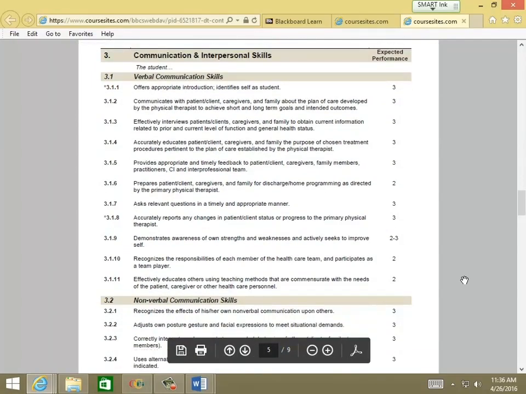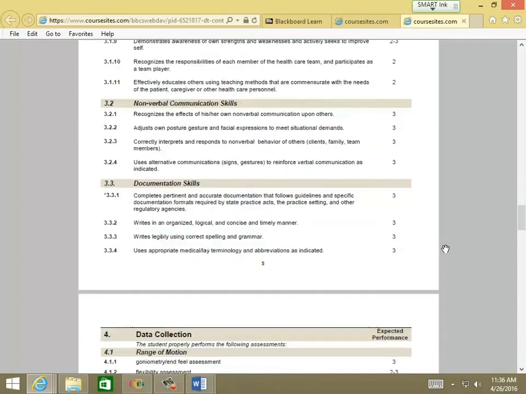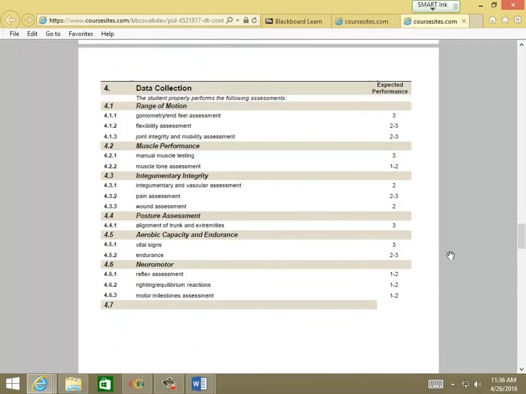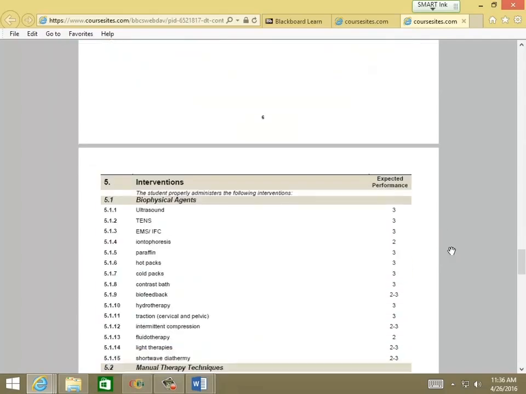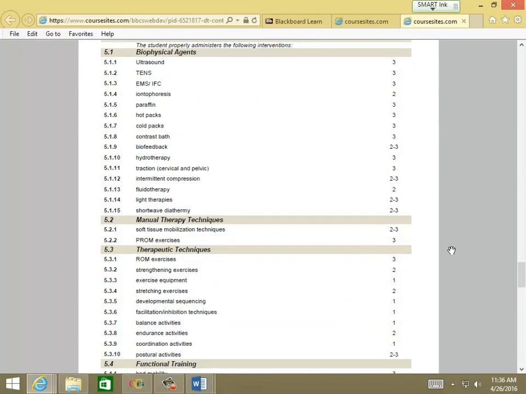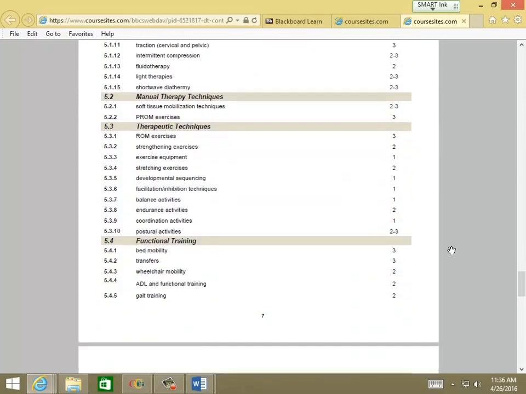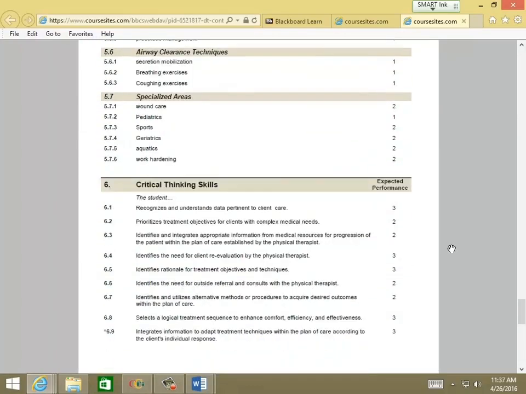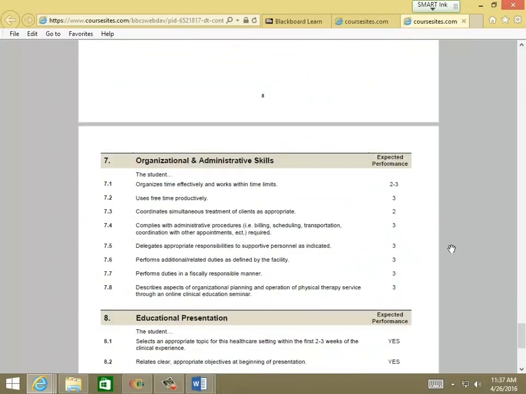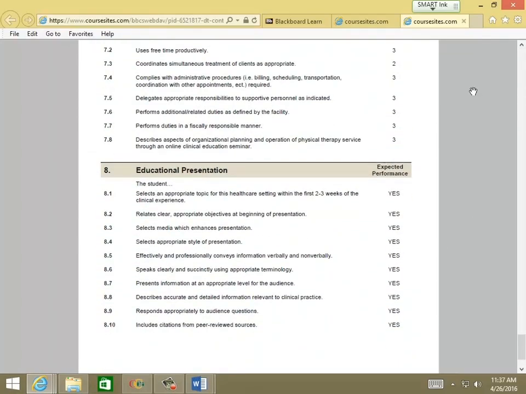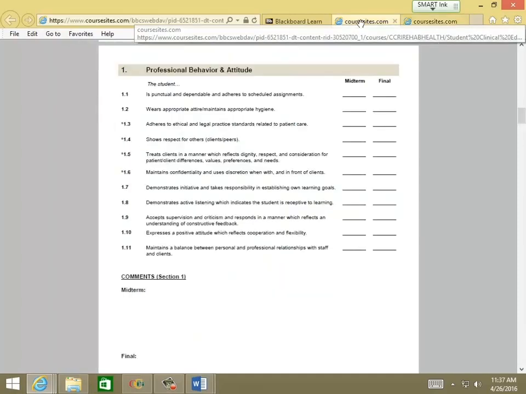Going down, you can review what the expected performance level is for every grading element. And again, I would encourage clinical instructors not to keep this out while you are grading the student. I really want the grades that you give our students to be reflective of their actual performance. But reviewing this document at the start of the clinical experience will be a great guide to give you a mindset of the general levels the students should be achieving in each one of these categories.